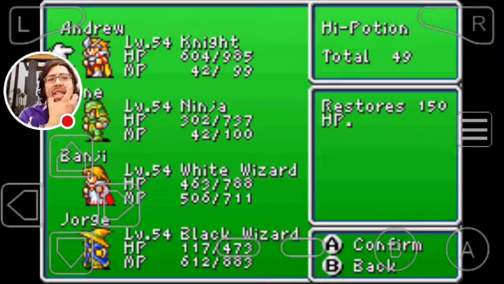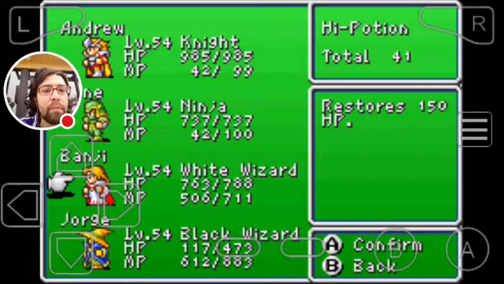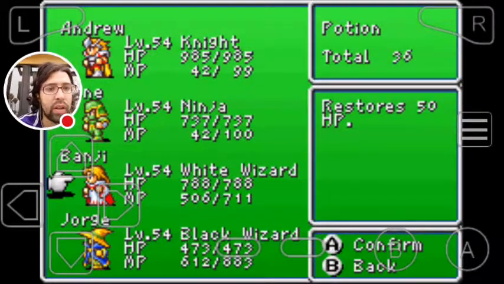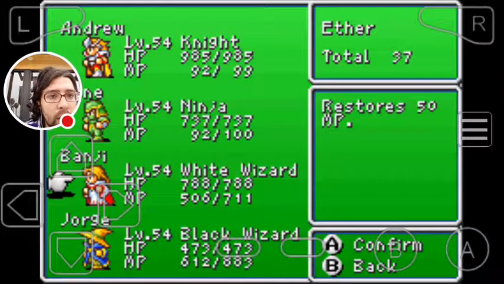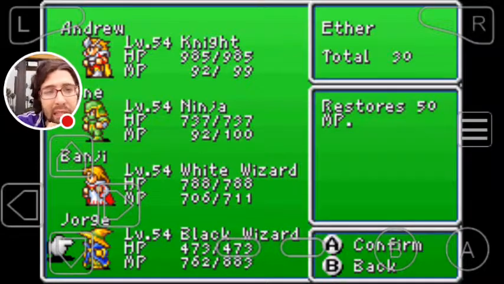It's hard to pinpoint exactly how many sections and whatnot. That's really difficult to figure out, so sometimes you just gotta wing it. Now, ether, yeah. A bunch of ethers.